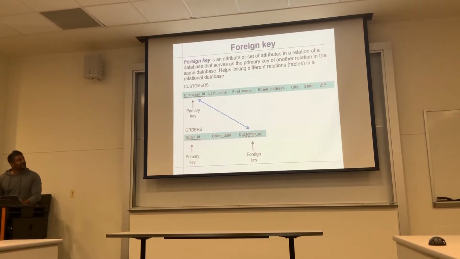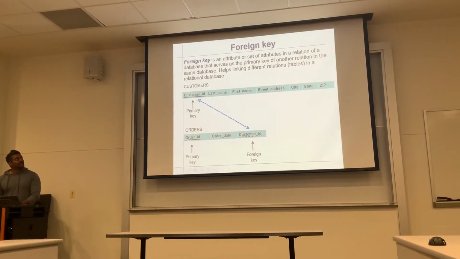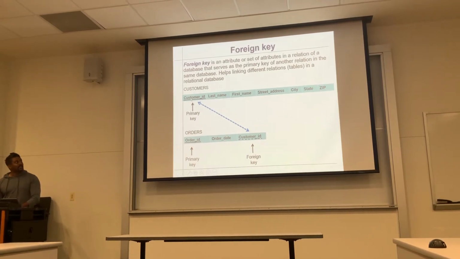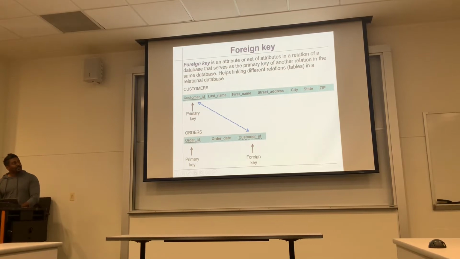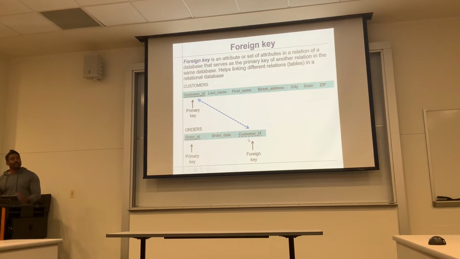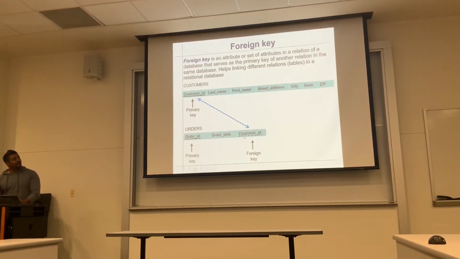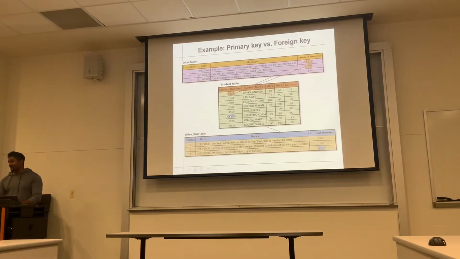I'm going to skip through this because this is better for when we go through joins. But basically what this means is you have a table that has its own primary key, in this case customers, and then you have another table, orders, that also has a list of that customer ID. So eventually when we talk about combining tables, I can pull data from customers and orders by connecting these two fields. Okay? And again, I'm going to skip this because I don't want to confuse you too much just yet.